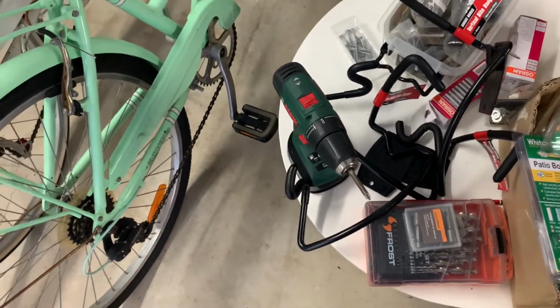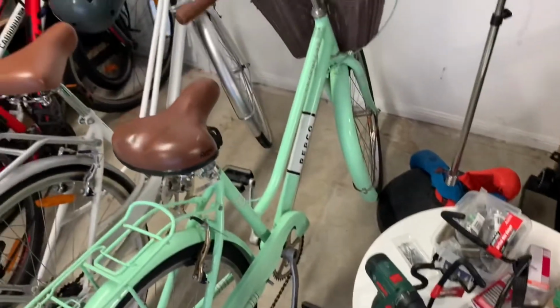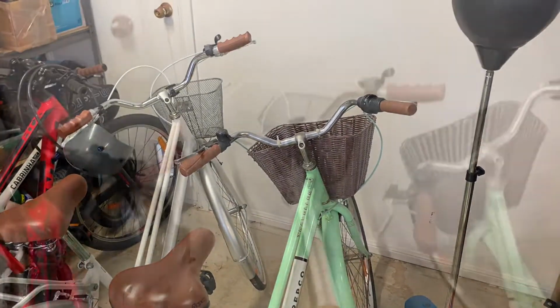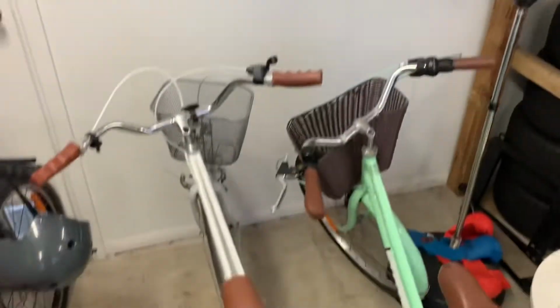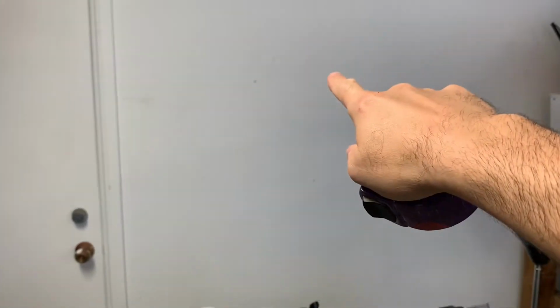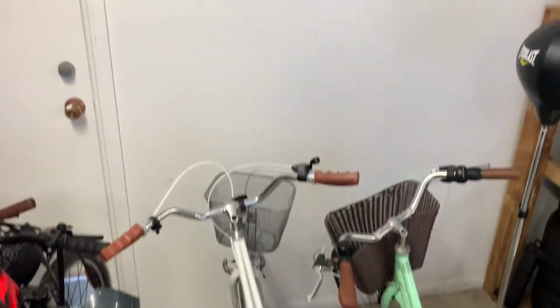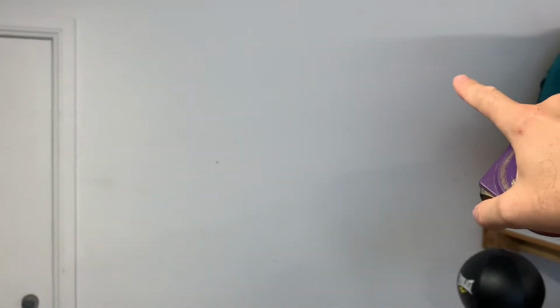So let's get going with a few screws, a couple drill bits, and let's get measuring, see how high we need to be. Now, if you're just mounting, say, 2 bikes, or even just 1 bike, you can probably just go find the stud, put the hook in, you're done. Job done, hanging on the wall, happy days. But I said we're gonna do a few, so we're gonna space it out between, and you could actually probably put another row up above if you got more bikes to go in between, so the kind of interlocking handlebars. But for now, we're just gonna add 1 row.